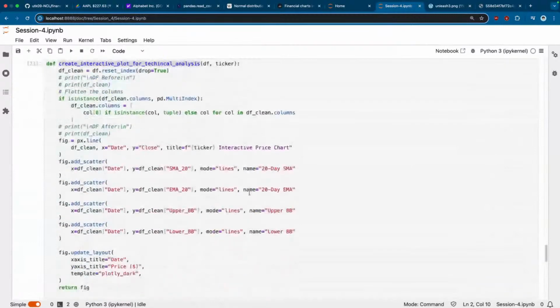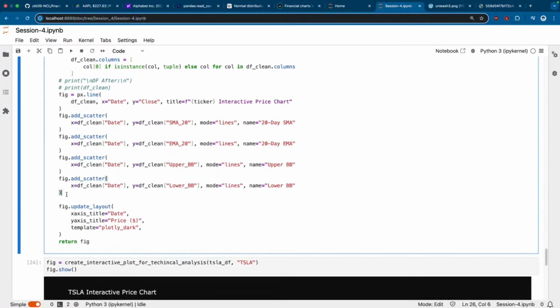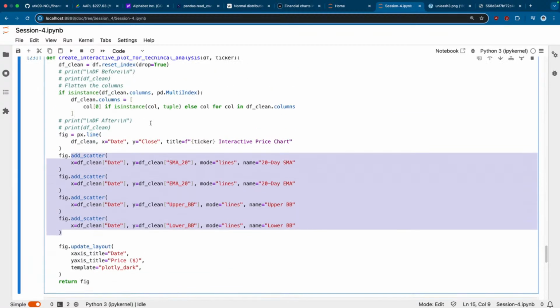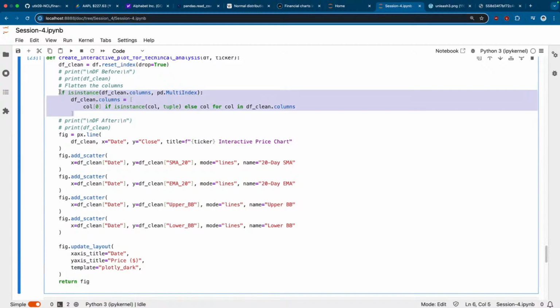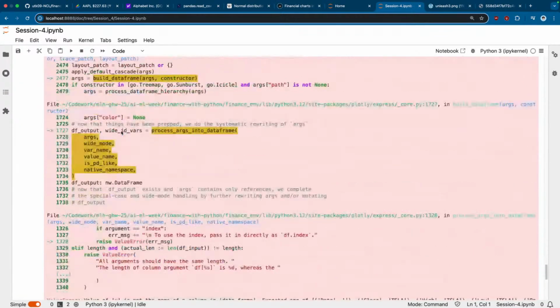And if you only want to plot, let's say, the MACD line and the signal line, okay, so in that case, let's say I comment, oh, also I wanted to show you the error. So if I remove this part and run this, there's the problem.